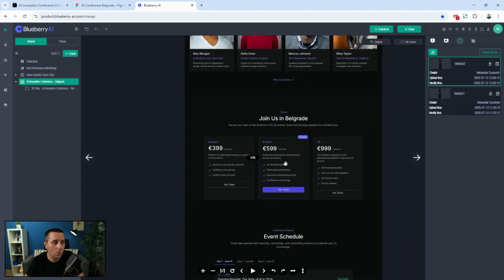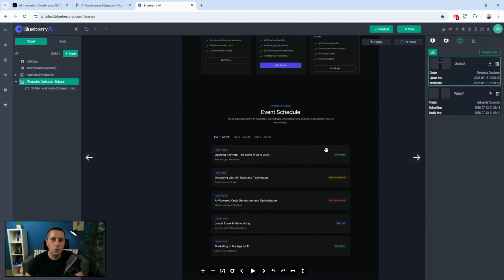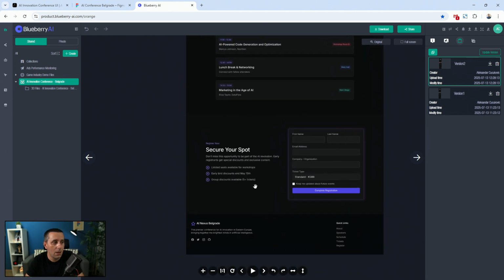Why is this useful? Because your collaborators can leave links from Blueberry AI files. So for example, for background images or something like that. So let's say here in this section for the form, I want to have a background image maybe blended into the background or something. They can leave comment directly inside of here.